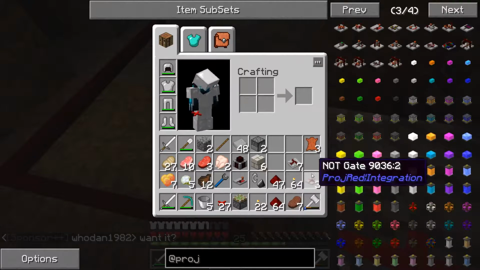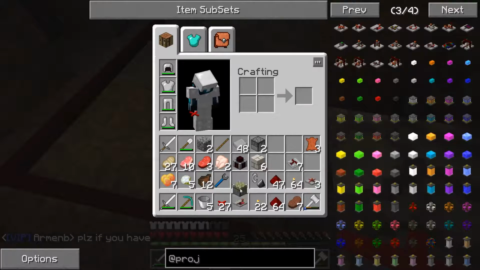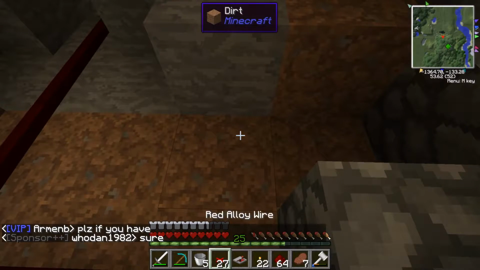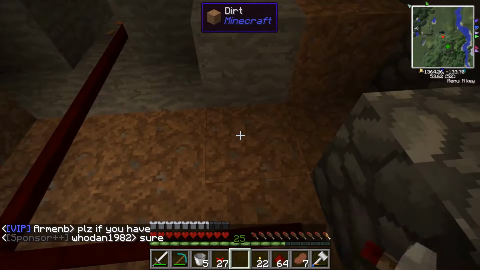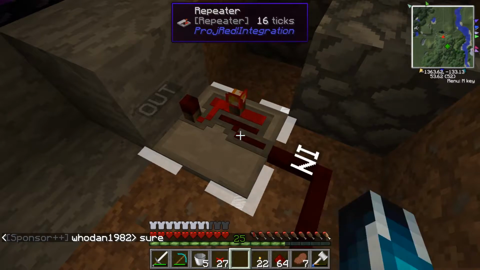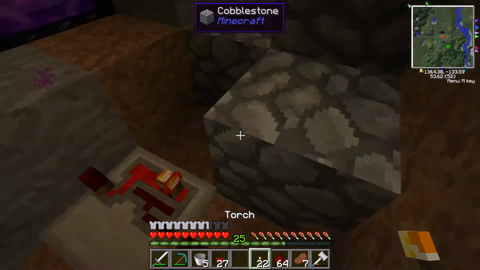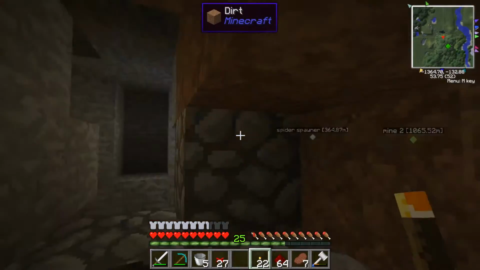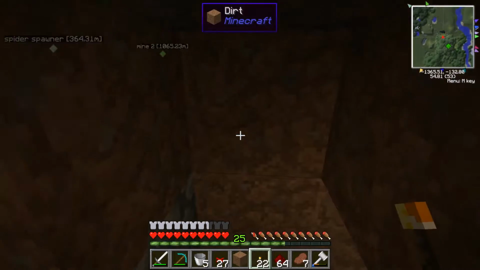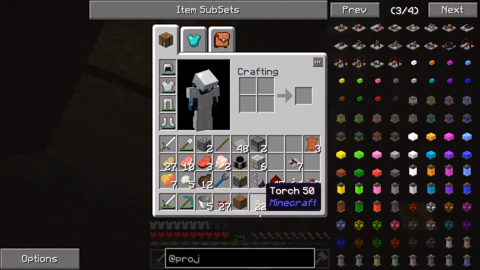Right, we'll place down our first little thing, which is the repeater, like so. Right, this needs to make sure it's on 2 ticks. Damn lag. There we go, that's right. Okay, we just need to put the soil in the way. Right. Have I got enough repeaters? Where are my repeaters?